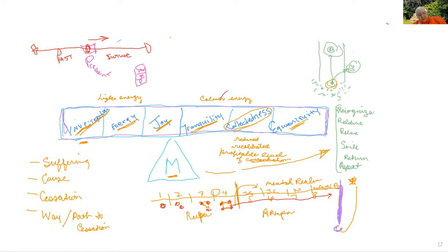Then we get to the next one: what is the nutriment for the arising of the unarisen factor of concentration, and for the fulfillment, by development, of the arisen enlightenment factor of concentration? There are the sign of serenity and the sign of non-dispersal. Non-dispersal is when the mind is able to just watch and not disperse all over the place. Frequently giving attention to this is the nutriment for the arising of the unarisen enlightenment factor of concentration, or collectedness, and for the fulfillment and development of the factor of collectedness to the right degree.